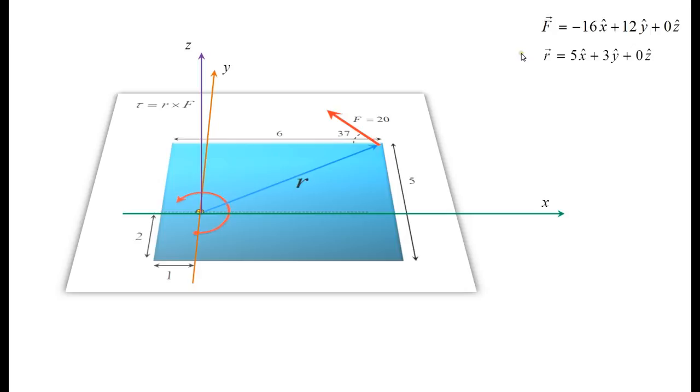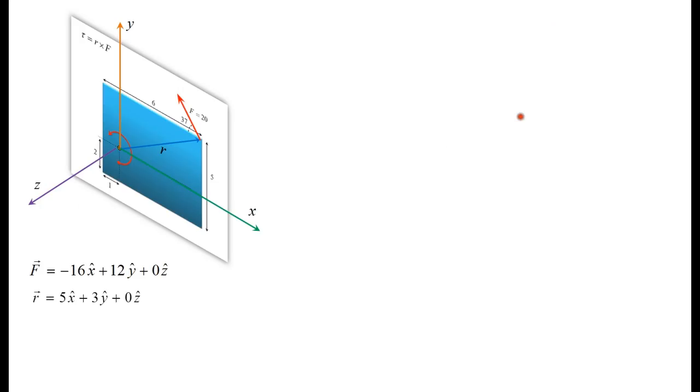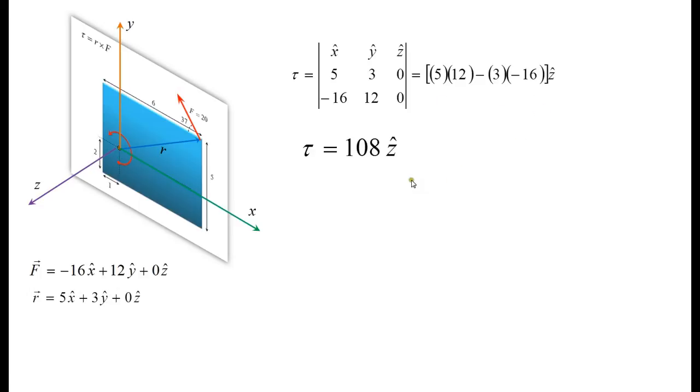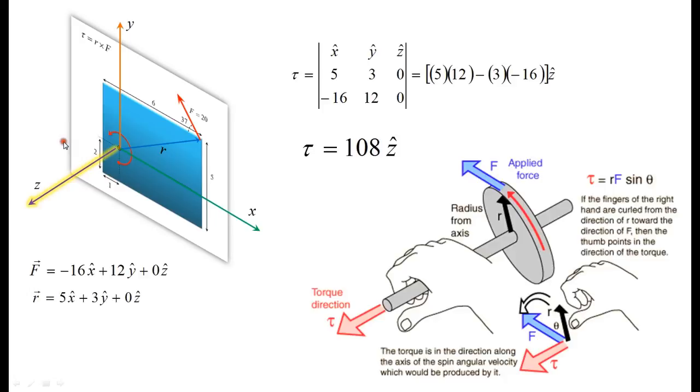R and F are expressed in terms of these dimensions. Notice that R and F don't have any components coming out of the page. You can see that in here with these zeros. You can see it better from this angle. Now you create a cross product and compute. You see, you get the same answer. Notice the direction of this vector. It points along this axis. The direction of the vector indicates the direction of rotation. It follows one of the versions of the right-hand rule.